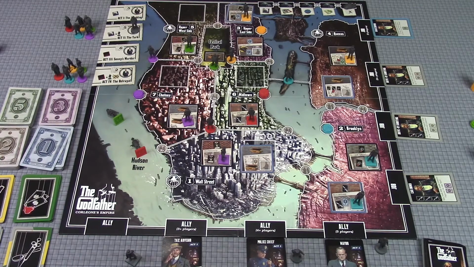You'll check whoever controls the most turfs will get $5 for each turf. They will get $5 for whoever has the most of each job type. They'll count the money in their suitcase, and then whoever has the most money is the winner.